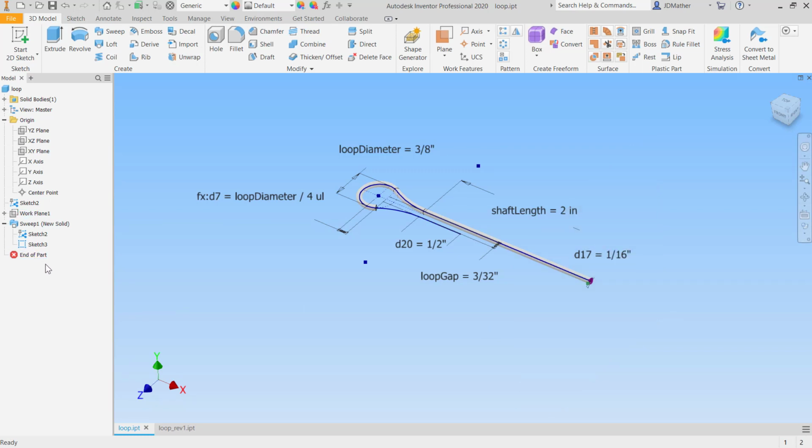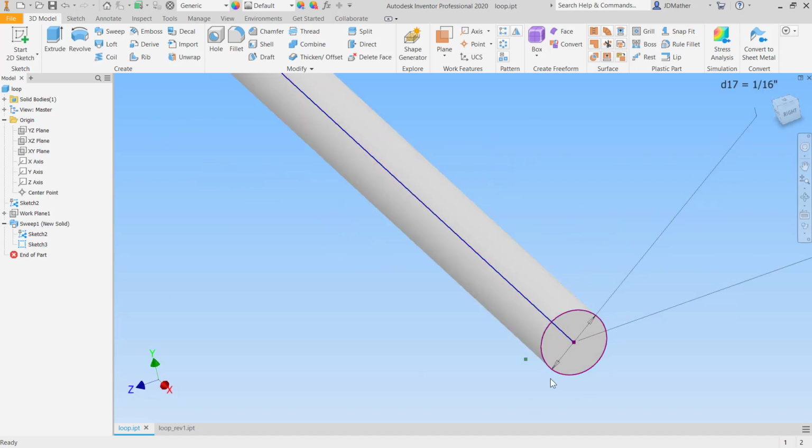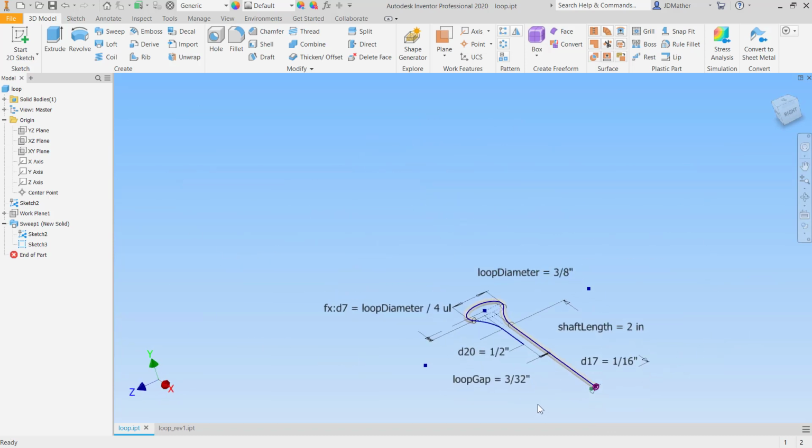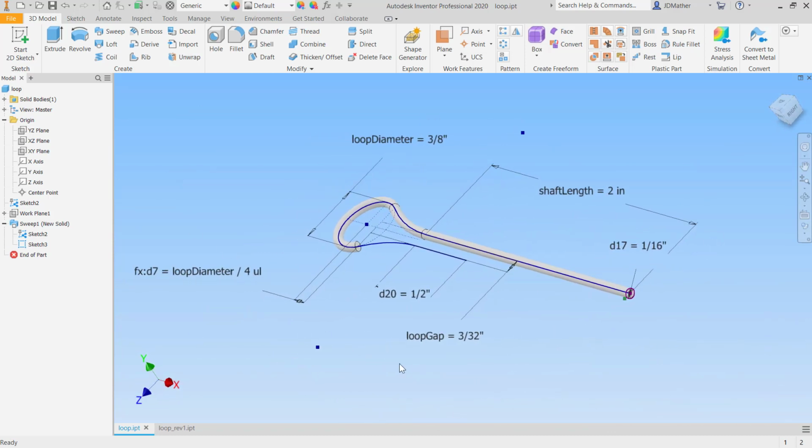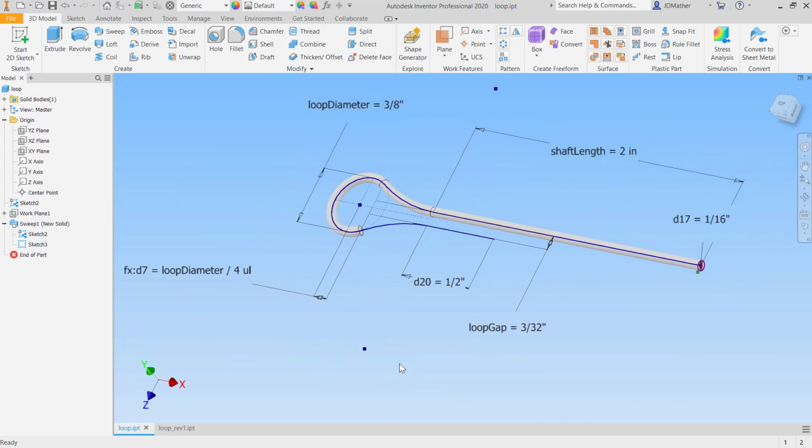But I also noticed that there is no push pin or thumbtack, and this sketch is not fully constrained. Well, this one isn't. This one has a push pin on it. It tells me it's fully constrained. This one down here doesn't have the push pin, and I can also tell by the color of it that it is not fully constrained. So that's an absolute beginner mistake, which should be eliminated within a couple of hours of starting to learn how to use Inventor or any parametric modeler.